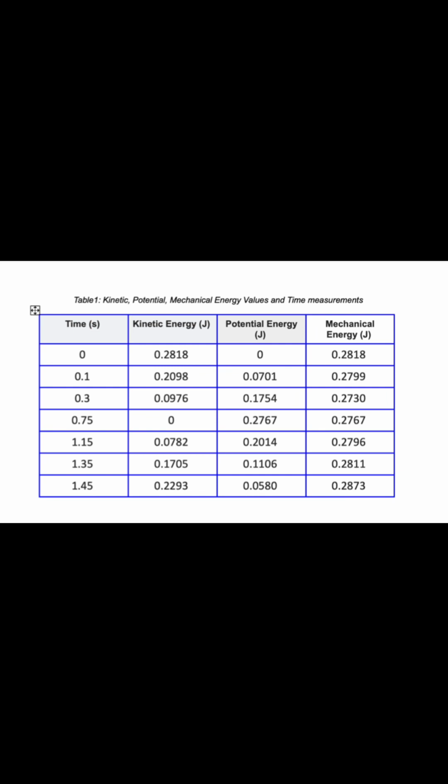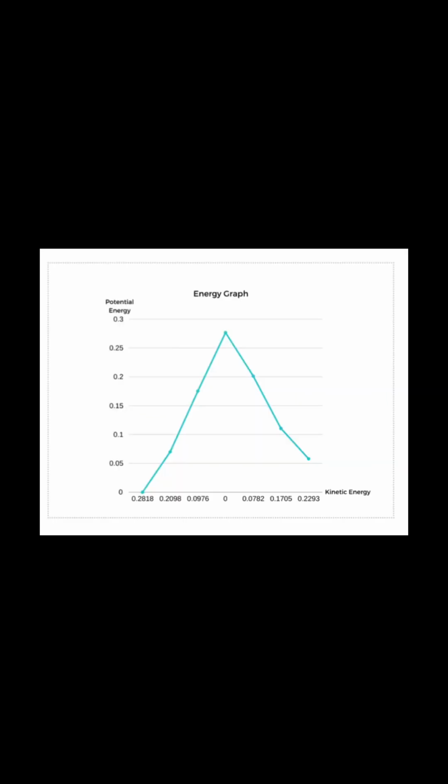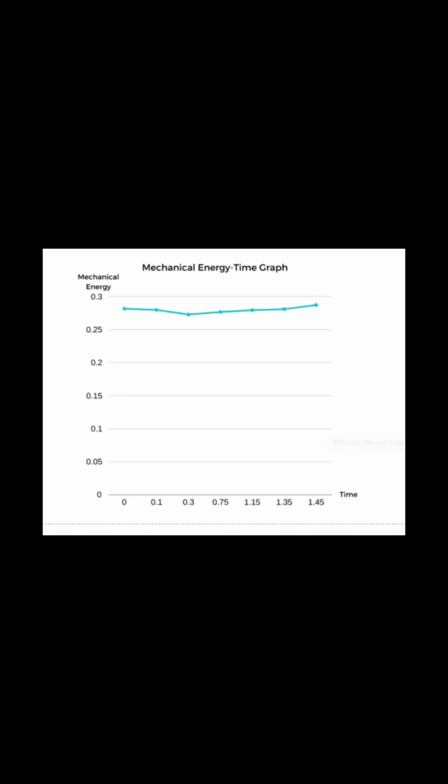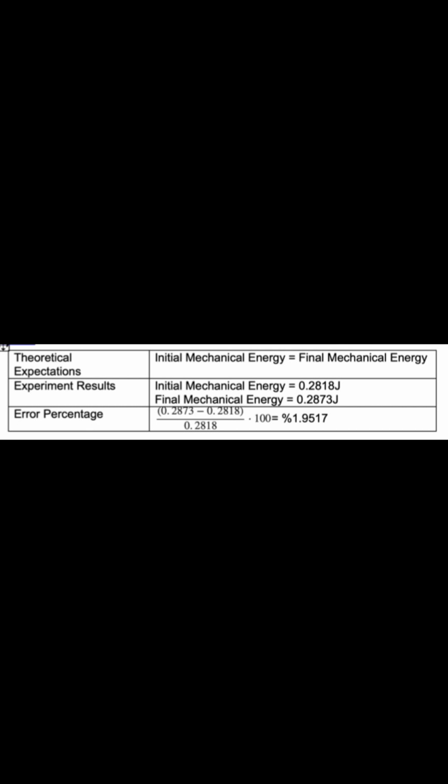The results of the experiment are almost the same as the theoretical expectations. However, there are some small errors which may be caused by air friction, minimal friction from the air table, or by human error. What I mean is maybe I applied an undesired force when I released the puck to free fall. In my experiment, the error percentage was 1.9517. In my project, I referenced the University Physics book, volume 1, to use the formulas and assume the gravitational acceleration.